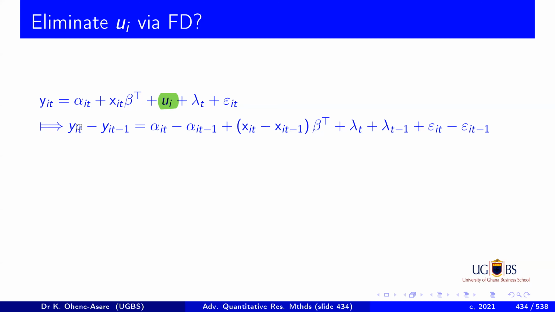So Y_it has time in it, it will subtract. The epsilon_it has time in it, so subtract. X_it has time in it, so subtract. The lambda has time in it, so subtract. And the epsilon has time in it, so we'll subtract. Okay, we subtract that. But you can see that the u_i has no time.